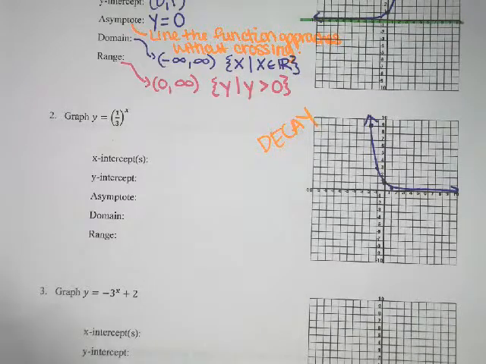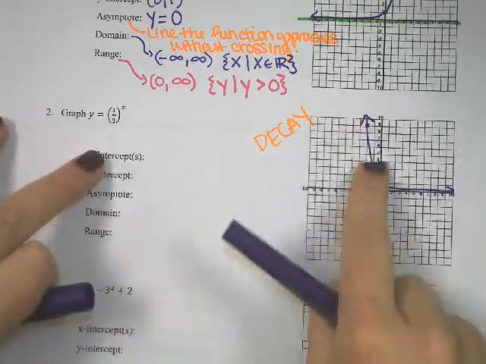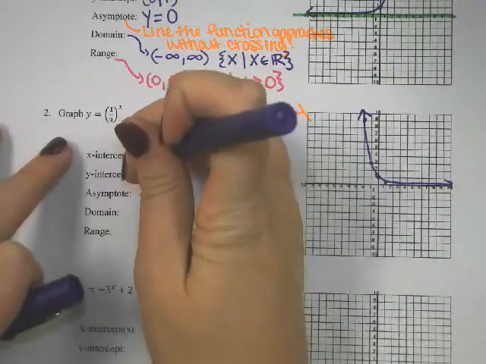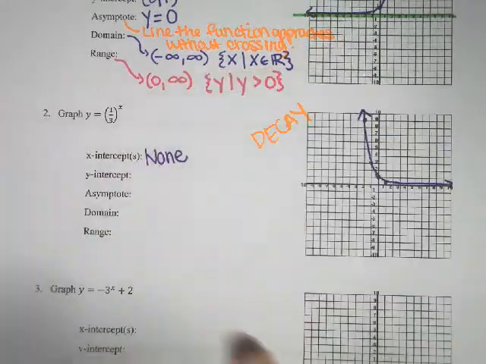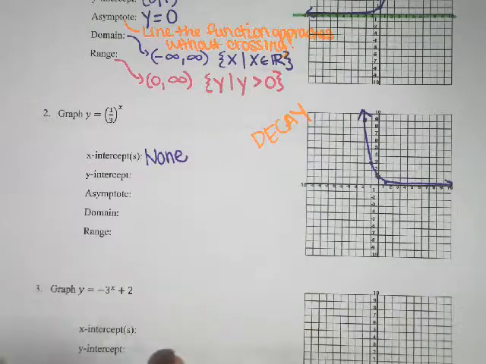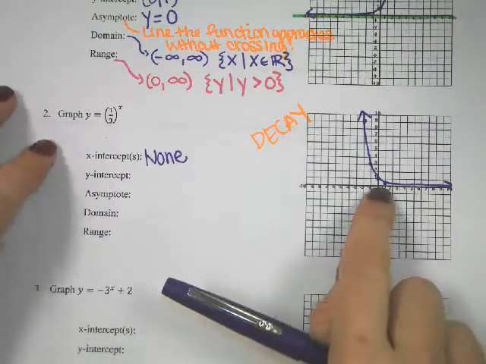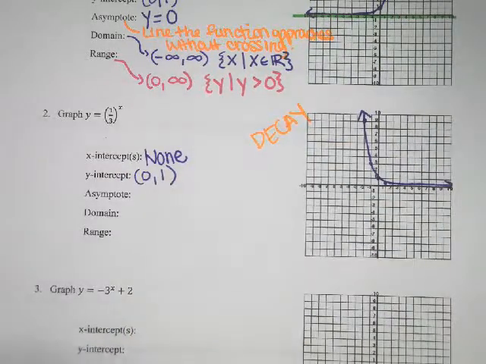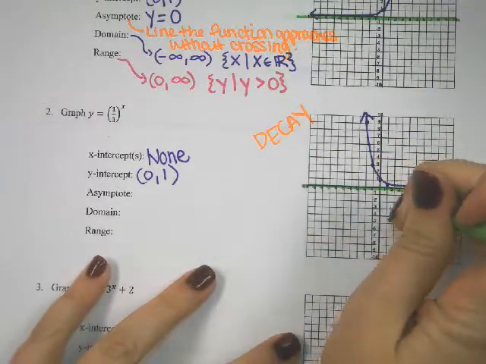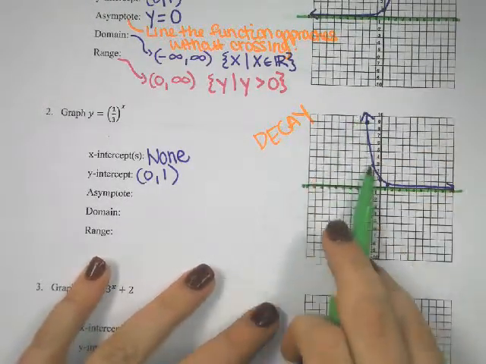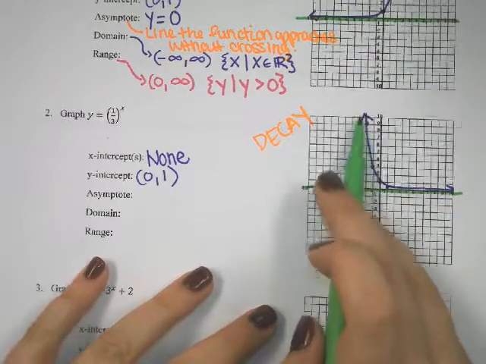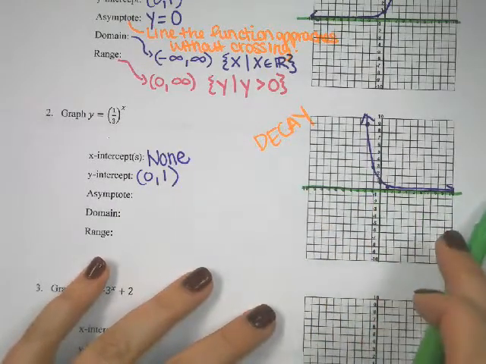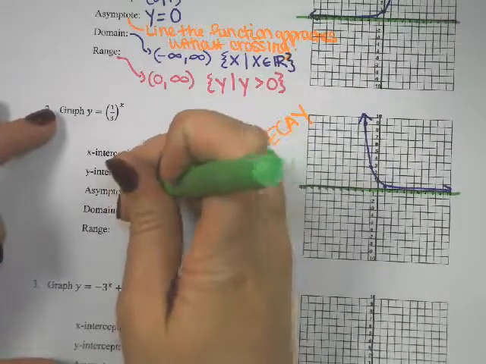This one also does not have an x-intercept, so this line never actually touches or crosses the x-axis. Our y-intercept is the same as above. Once again, it can always be picked out from your table, 0, 1. This one has the same asymptote as our previous equation. Our asymptote is right along the x-axis. This is a line that our function approaches but does not cross. So it comes down, gets very close to it but will not cross. Y equals 0. Horizontal line at y equals 0.